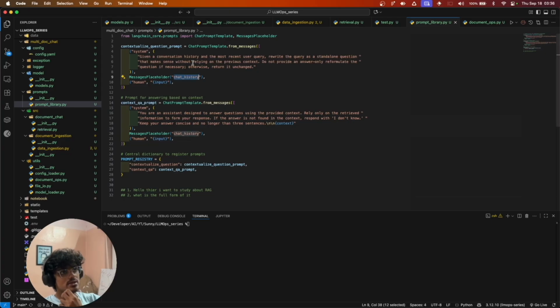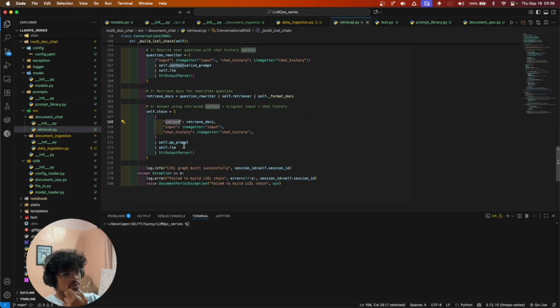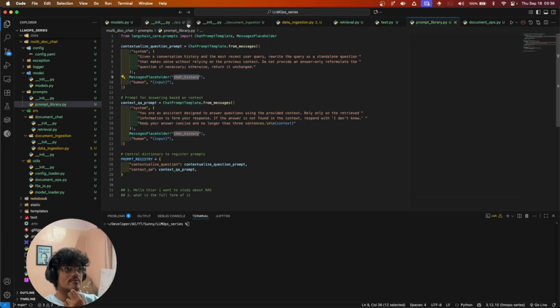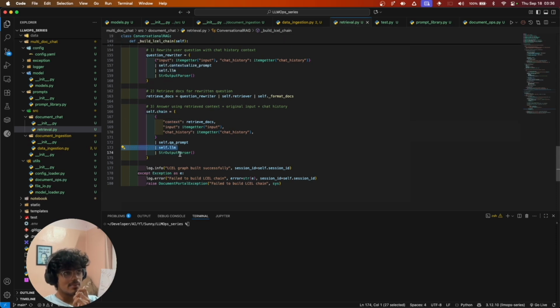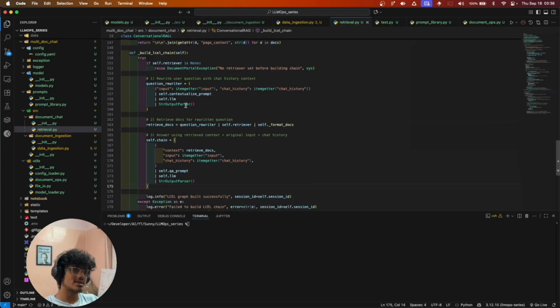So this QA prompt will be filled with these three variables, and the whole thing will go inside our LLM, and the LLM will give us the result, and the result will be converted into a string, and the string will be returned by this chain. So this is how the build LCEL chain works.